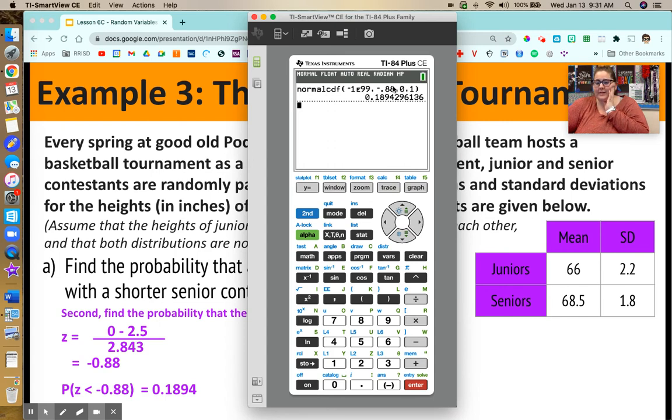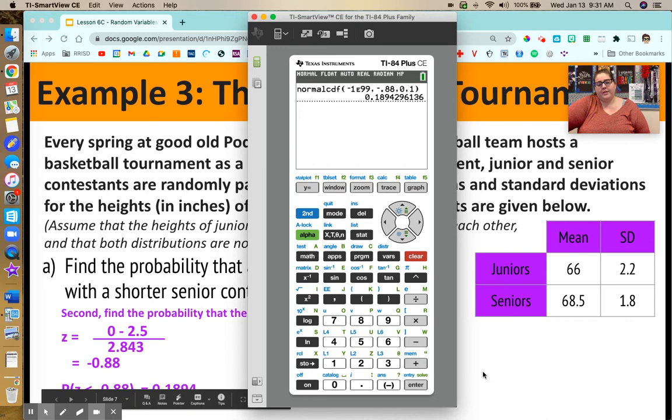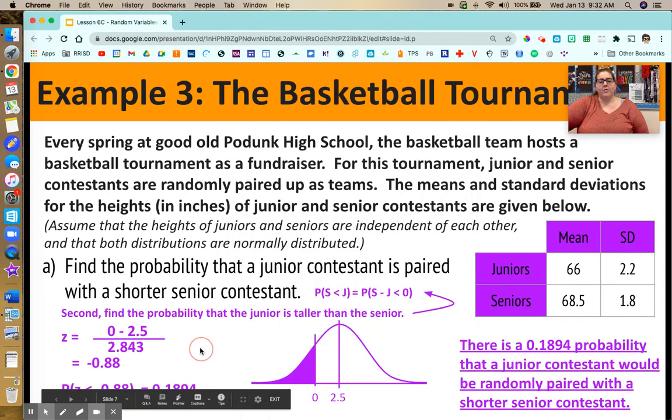Okay. If you do have an older calculator that doesn't bring up that menu, you're basically going to have to type this in the parentheses. It'll just give you the Normalcdf parentheses, and you have to type in negative 1, second comma gives you that E, 99, comma, negative 0.88. You don't have to do the 0, 1 part, but you would have to type that in after normalcdf and then push enter, just so you know. All right, so that's a little bit of a calculator trick. So that's our answer, 0.1894.